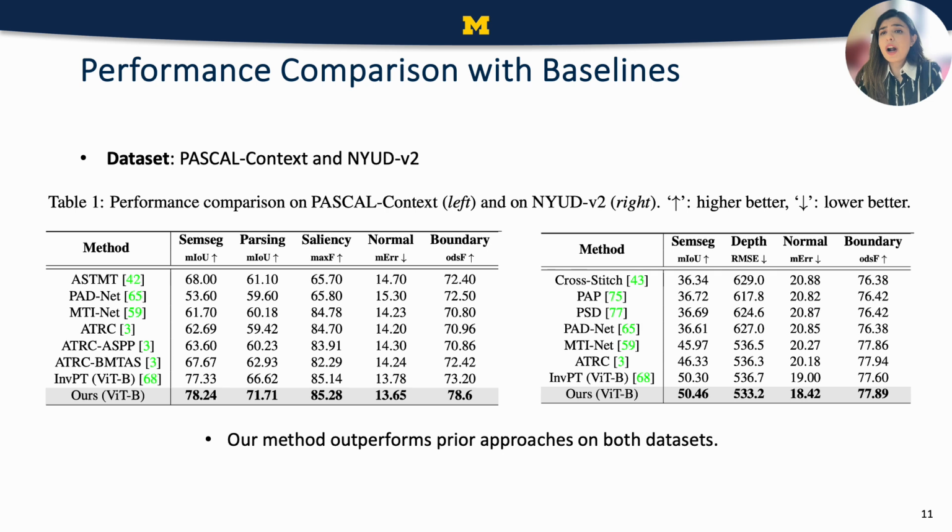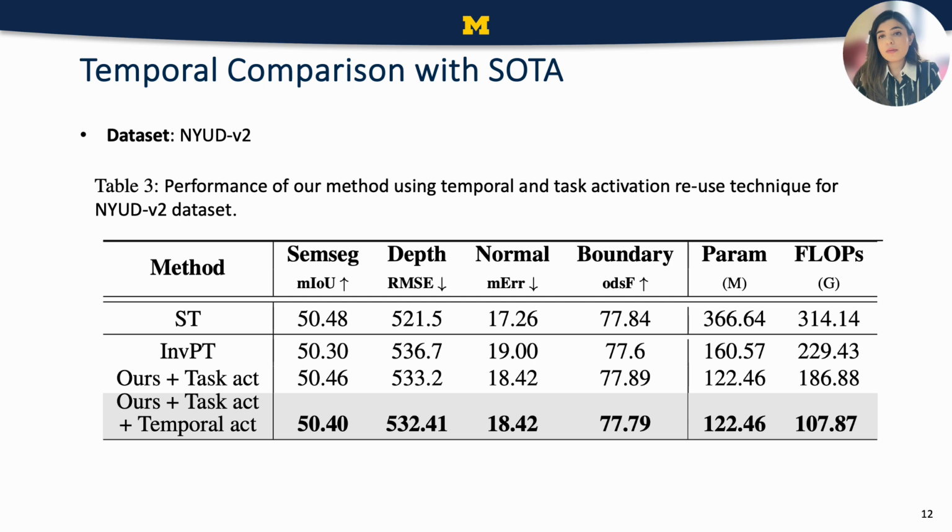Here, we compare our performance using a single input image with the state-of-the-art on the NYU and Pascal datasets. Here you can see our method greatly outperforms the state-of-the-art in both datasets. We also compare our method with the state-of-the-art in terms of memory and FLOPs for the video inputs. Our method is able to perform better in all tasks while requiring fewer parameters and computations.